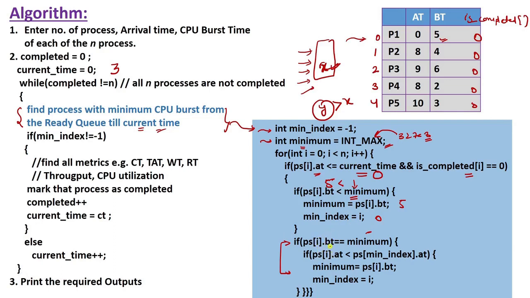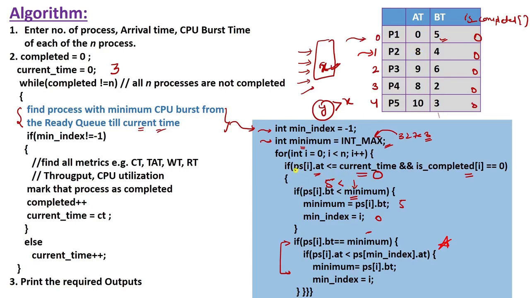We will run into this condition also. This burst time is 5 and minimum is also now 5, but when we go inside, this will be false. Okay, why? Because minimum index dot at means this thing 0 and this is also 0. 0 is less than 0. This will be false. Okay, so this is actually not made for this part. Actually this is made for something else. We'll see later. Then the next time for i equal to 1, again it will run. Okay, because it has to find the minimum from everything, till current time. Okay, so the current time is 0. Again it will go, okay, the current time is 0, but its burst time is 8. 8 is less than 0.